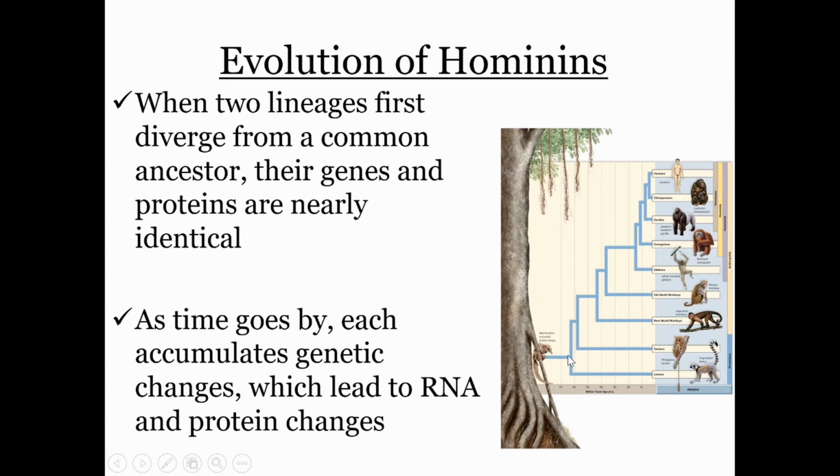So when we're looking at these lineages on this kind of family tree, so to speak, this evolutionary tree, when we first split from that common ancestor, we're actually going to be very, very similar to each other. But the longer that time passes, the more small little changes accumulate. And as those changes accumulate, those differences become larger and larger between the two groups. That's how we end up with humans and chimpanzees.